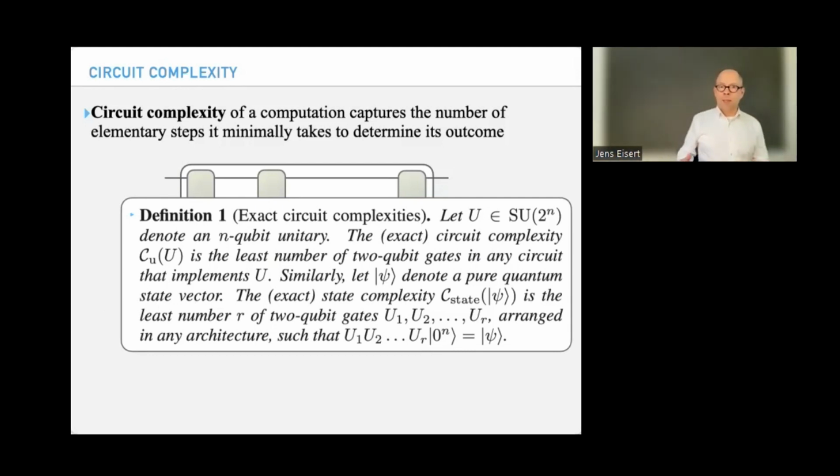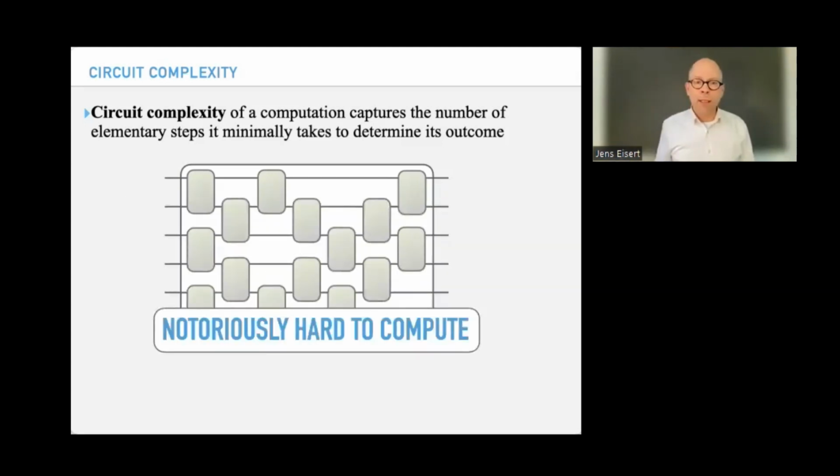This definition, or rather these definitions, make a lot of sense. At the same time, it comes as no surprise that they are notoriously hard to compute. So the problem already has a computational feel. You could prepare something and undo it and do something else at later steps and so on. So it may, on intuitive grounds, not be surprising that it is computationally hard to find the shortest circuit within a certain gate set to represent a given unitary.